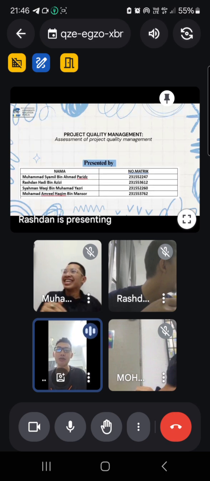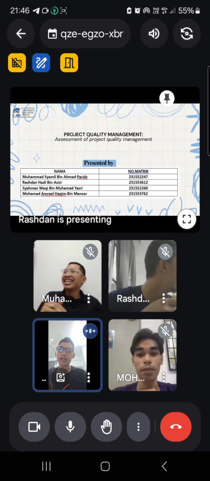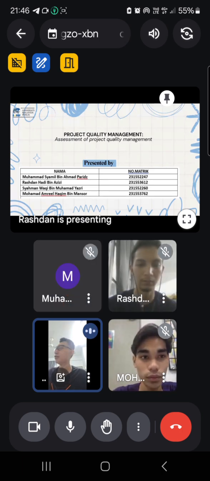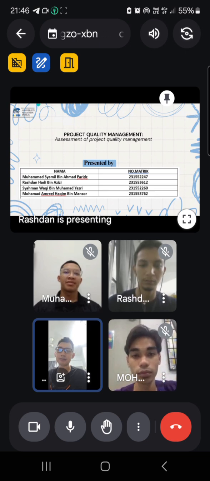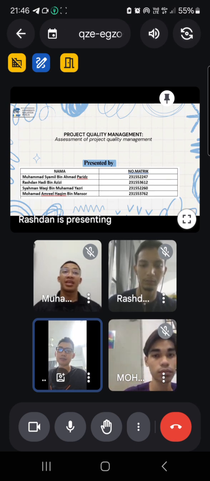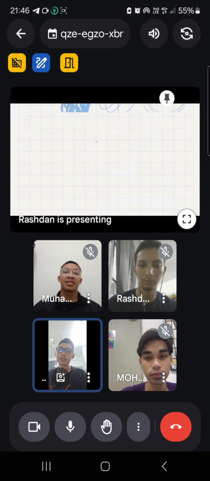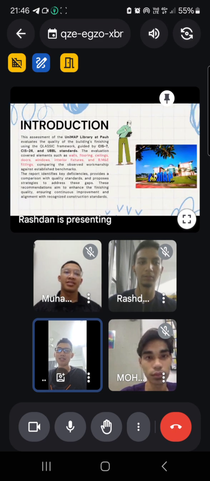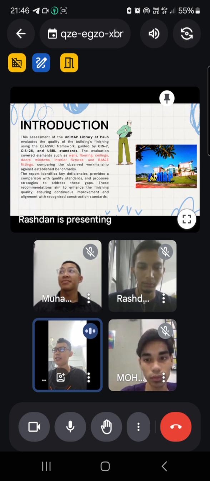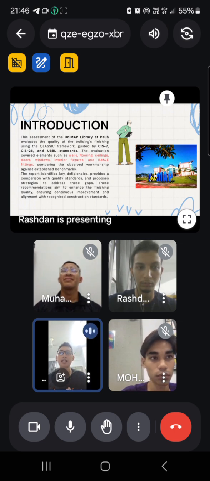Today we're going to present our project on quality management, our assessment of the library at UNIMAP Pauh. This is where we check our assessment of the UNIMAP library at Pauh, where we evaluate their finishing using the Scholastic framework, guided by CIS 7, CIS 36, and UBBL standards.